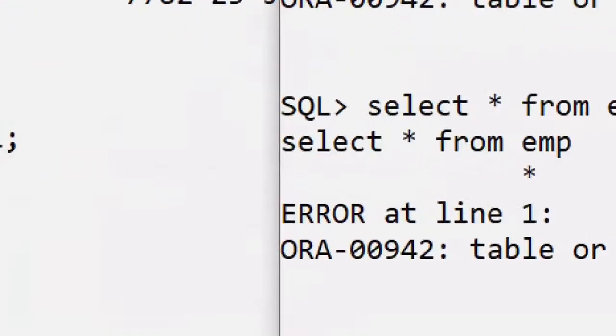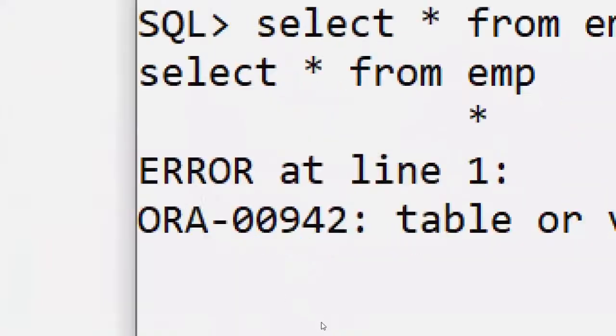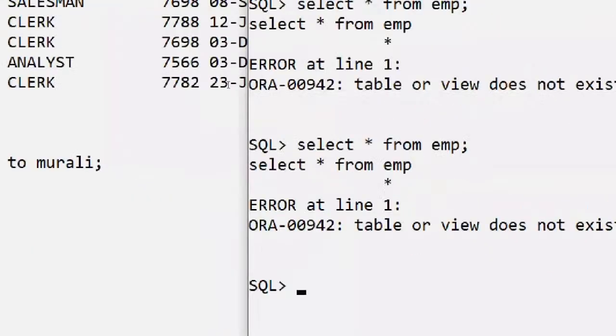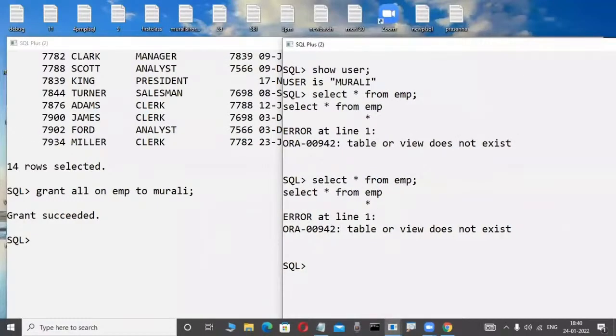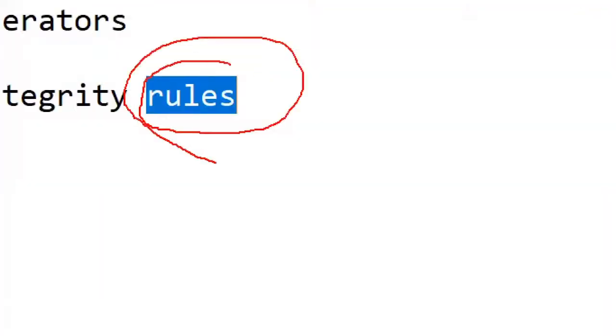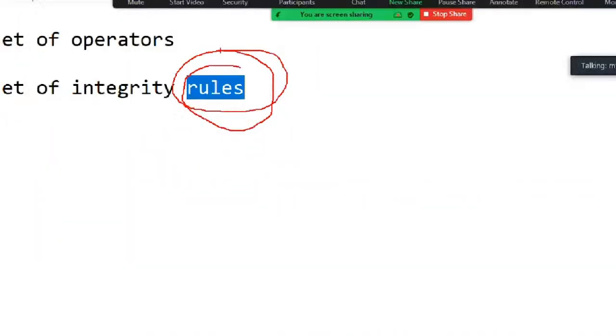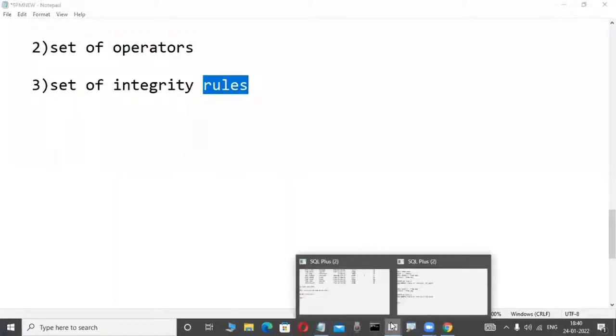Why? Observe here. If we are using any relational data model products, yes, we must compulsorily follow some rules. Really, grant is succeeded, really correct. But I am a developer, and I am unable to follow the rules in the relational data model. That's why I fail. I am a programmer, I don't know the rules, so that's why I fail. What is the rule? Yes, here, what is the rule? Now check it out, concentrate here.